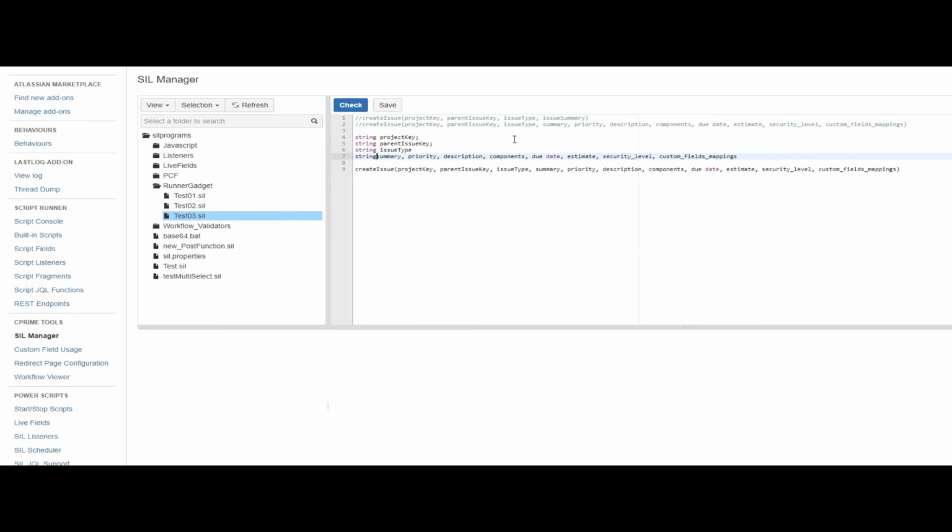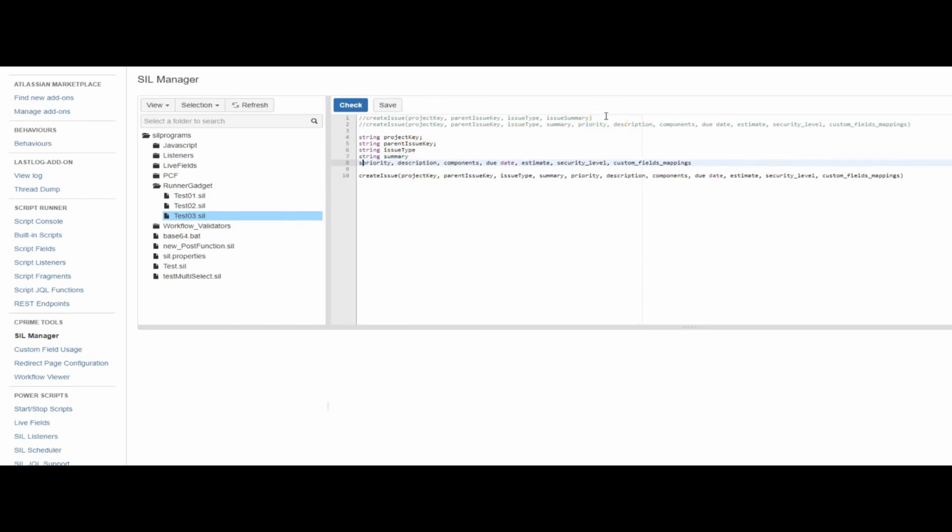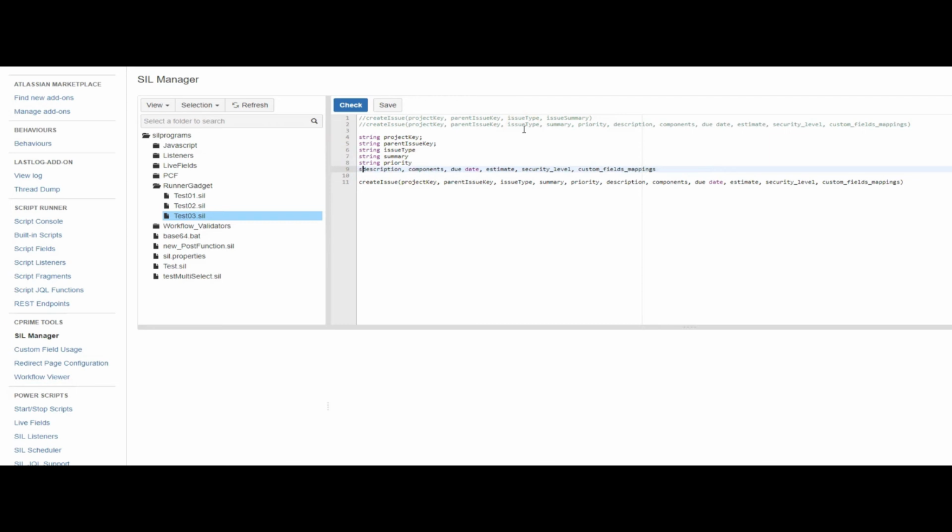And I'm not going to assign any values right now. We'll come back and do that. All right, now most of these are strings, but that's about to end.